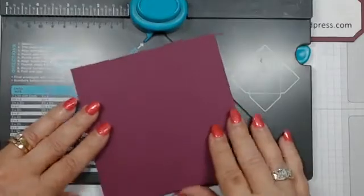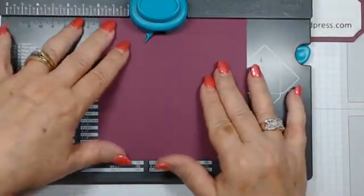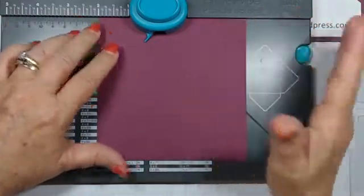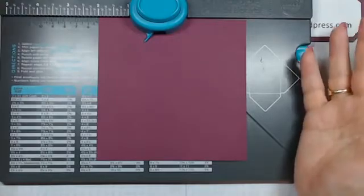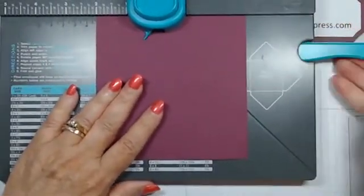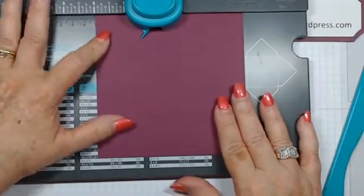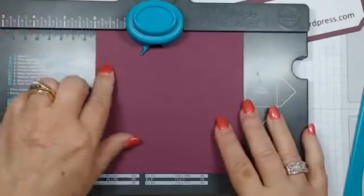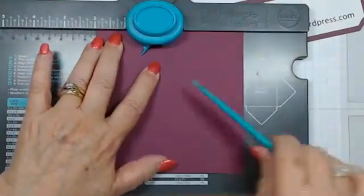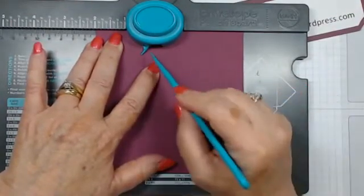My 5x5 sheet I'm going to put in, and the only 2 score lines and cut lines you need to worry about are the first 2. After that, you just kind of follow it all the way around. So let me pull out my handy dandy little score tool that came with it. And we're first going to line it up right at the 2-inch mark. Pull that down so you can see. So there's our 2-inch mark. Punch.